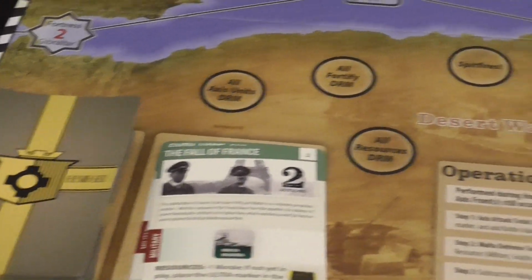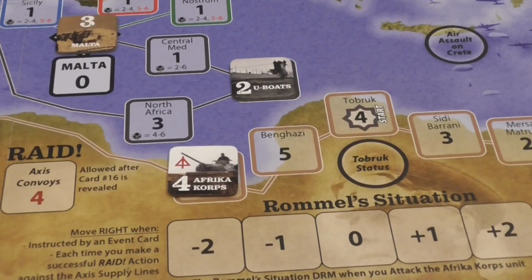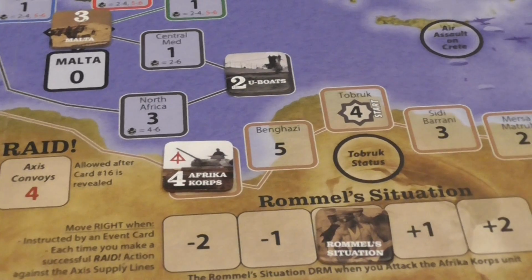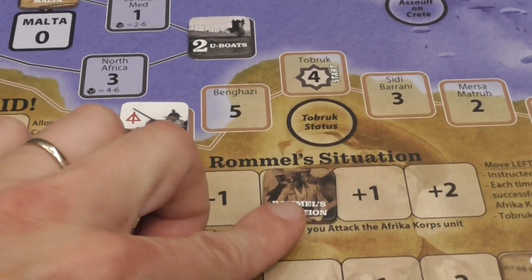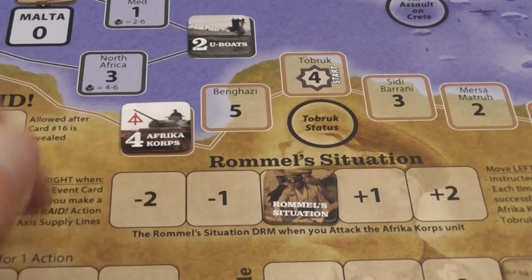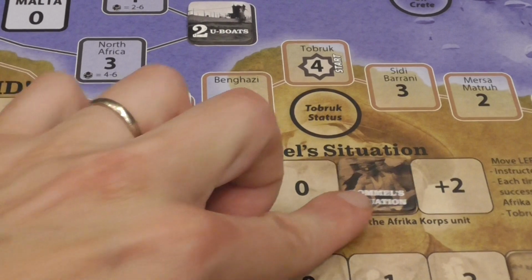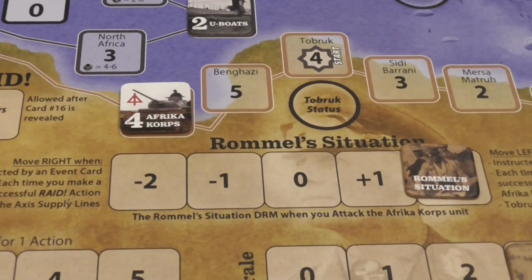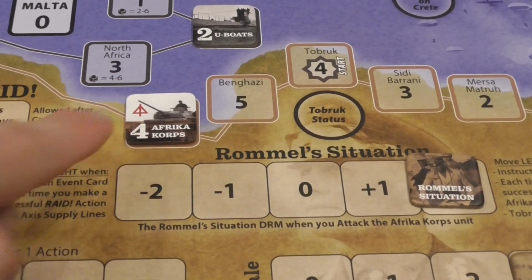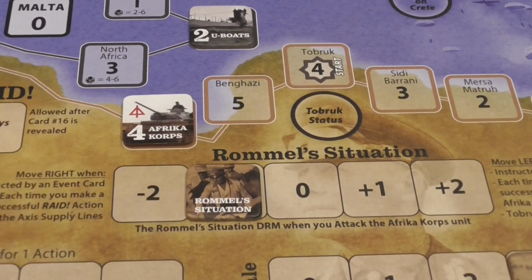Also, when Rommel arrives, the guy is just tough. When Rommel arrives, you're going to have a token here representing Rommel's situation. These are modifiers that you apply on top of other modifiers whenever you're trying to attack the Africa Corps. These modifiers go this way, positive modifiers. Those are good for you because then, of course, with +1 or +2 it's easier to go above 4. And these are bad.